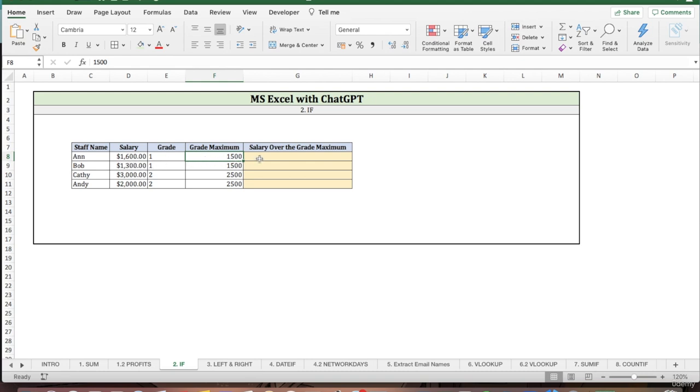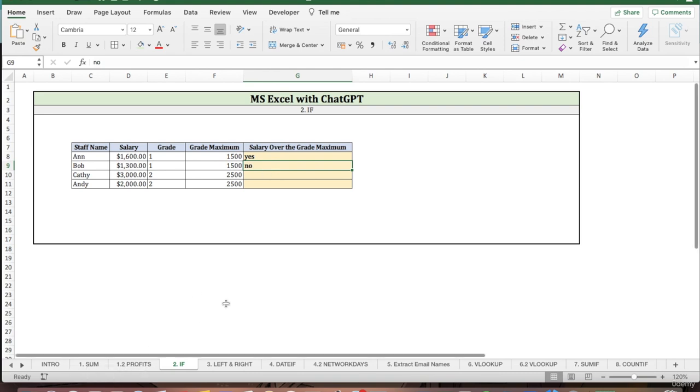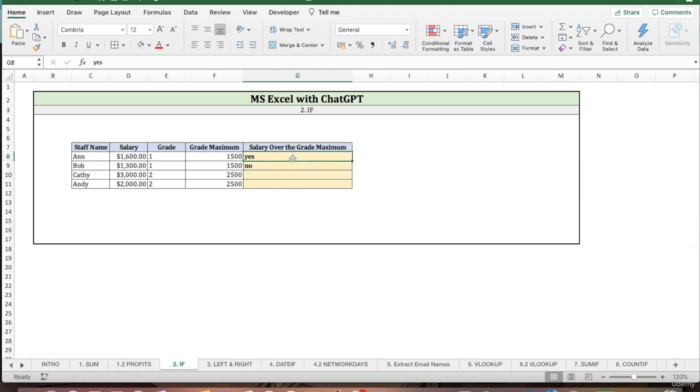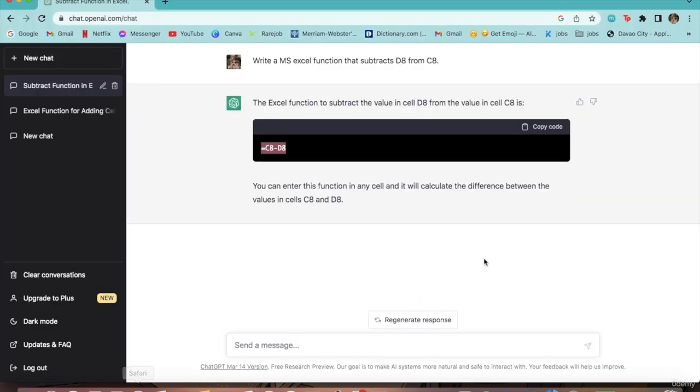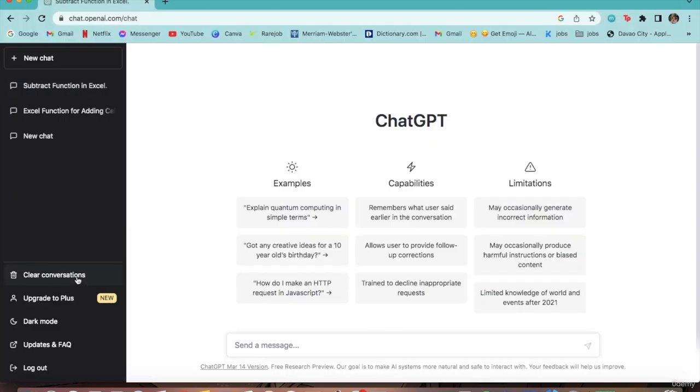So if the salary is greater than the grade maximum, then this cell should give me a yes. Otherwise, like here, 1,300 is less than 1,500, so it gives me a no. Okay, but let's ask ChatGPT for a formula on how to do this. So let's take this out first.